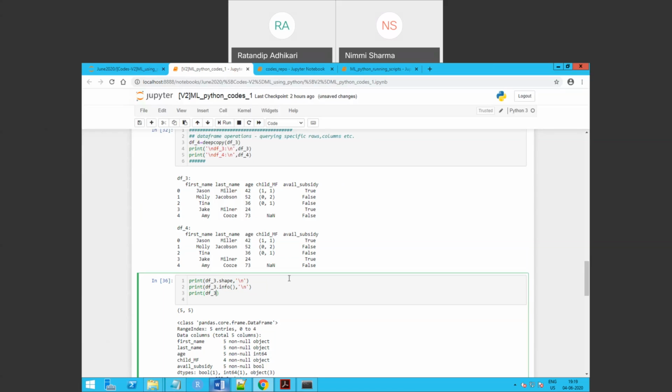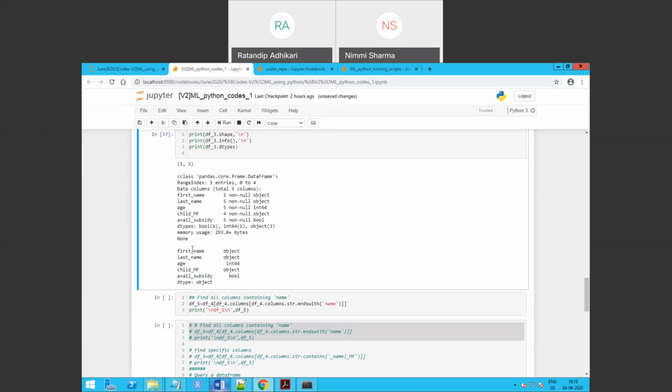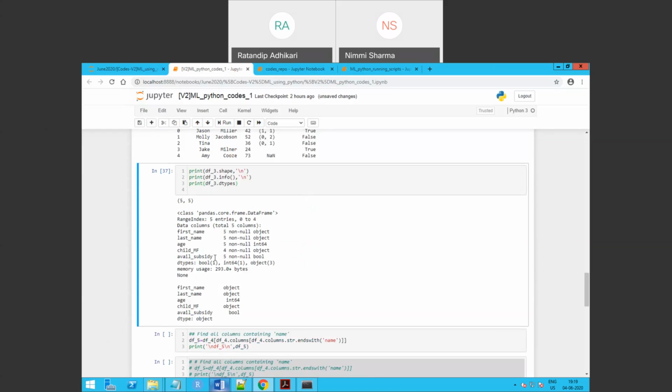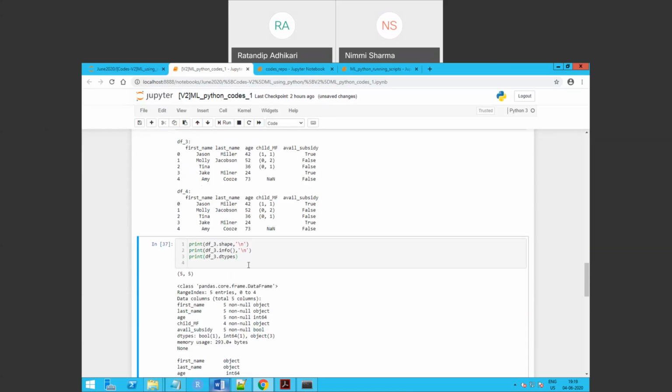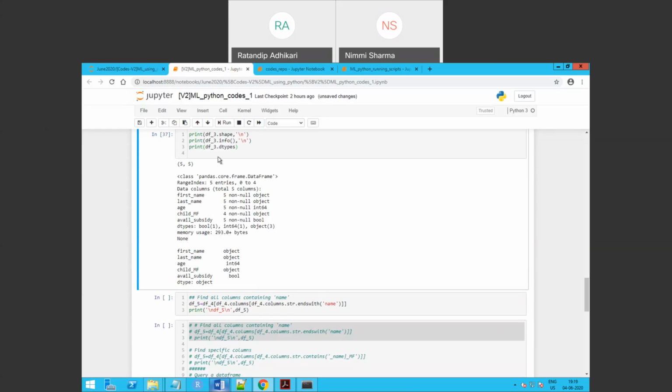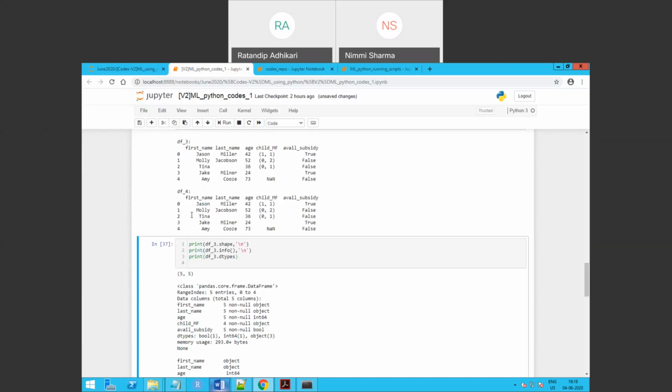Then for df3, we can also get dtypes. So dtypes gives the data types of each of the columns. So df3.dtypes will give the data types of each column. You can see that these are the columns. This is my data frame.